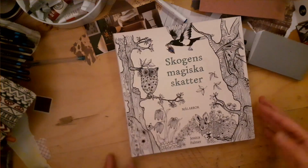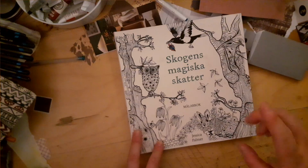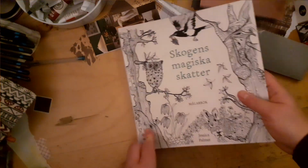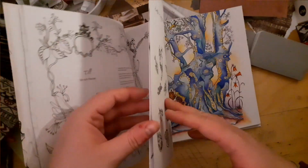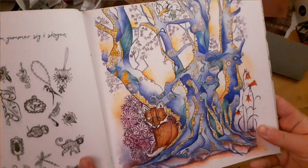So, first up we have Jessica Palmer. This is the only Jessica Palmer book I have. I want all of her books. I love her line art. And this is the Entangled Forest. I've started a bit on the nameplate, and I have done this fox.